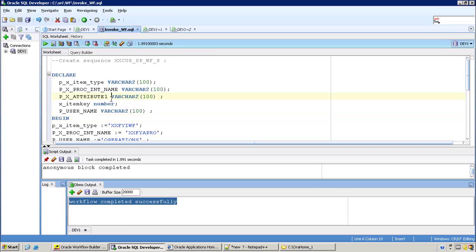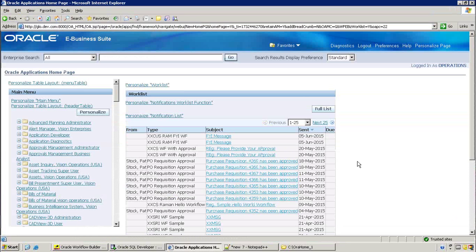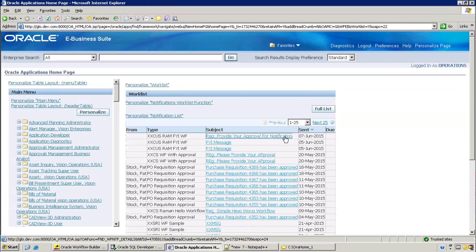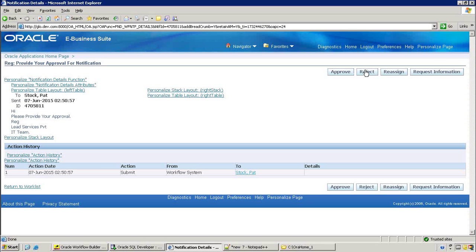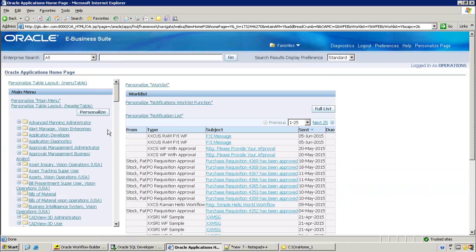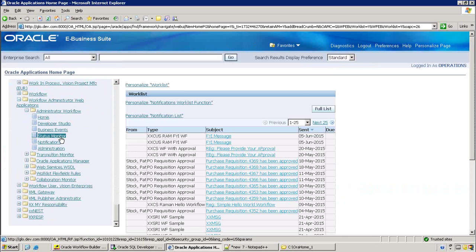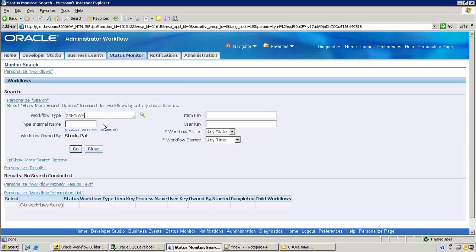Again, what we do is execute this program again. Just generate the workflow again. Now refresh the page. This time we'll perform the reject. But how do you know in the back end what is happening? As of now, we have not written any special coding for that, right? But let us observe from the status monitor what happens when you perform reject and what happens when you perform the update.